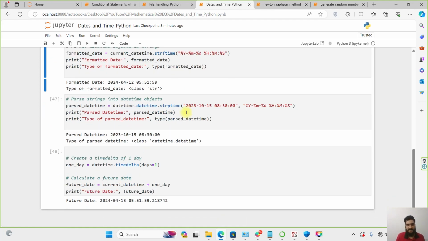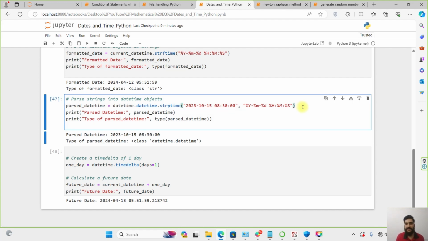Let's move on and discuss another thing, and it's quite a helpful scenario. For example, you have imported the data from an Excel file, and the datetime that has been imported is actually string values instead of class datetime. So what will you do in that scenario? In that scenario, we will use this line of code here that will help us convert that string variable into class datetime. And it's quite easy to do.